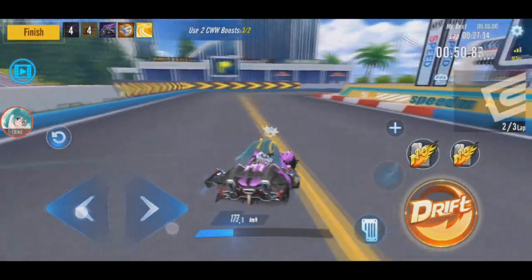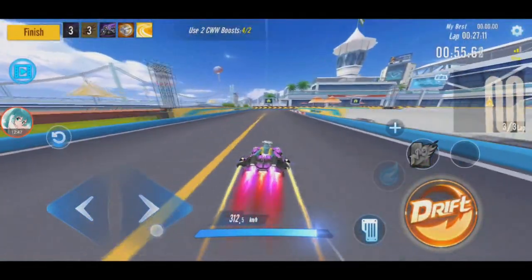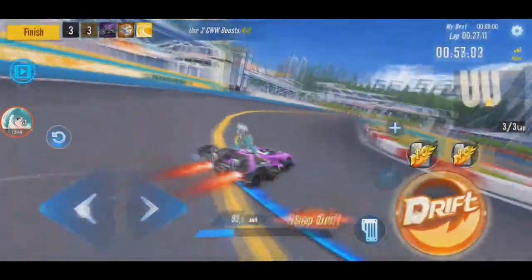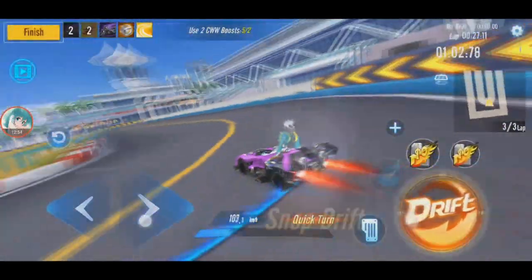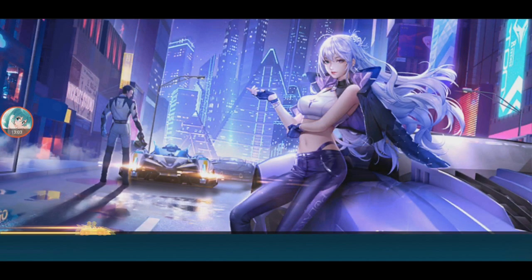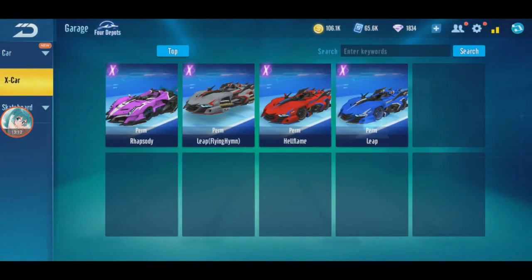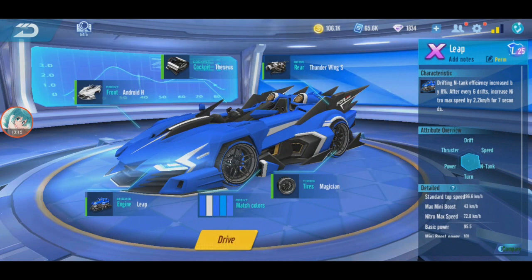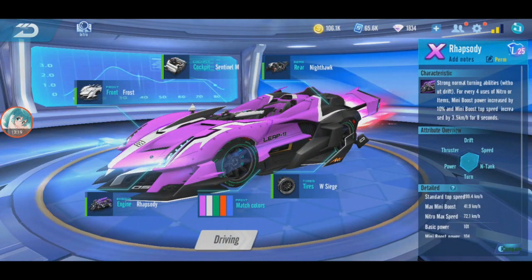Turning is strong. WCWW, 312.5. WCWW, 307. 313.7. Okay, around there. Compare this with Leap. Okay, this is lower end tank than Leap. But yes, its stats are stronger than Leap for drift. And well, drift is stronger, yeah. Slightly stronger.